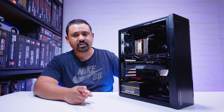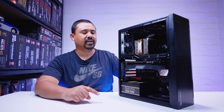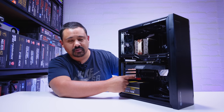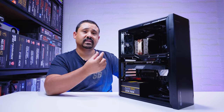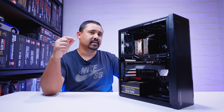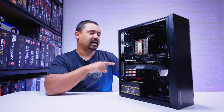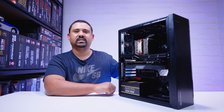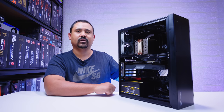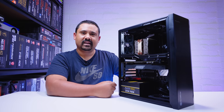I've got another solution that I'm working on at the moment that I'll follow up with in part three. I'm currently working on an internal USB 2.0 header with the PCB of an old mouse, and the PCB for the mouse plugs directly into the motherboard to trick it into that as well. I could just spend 10 bucks and get a wireless mouse off Amazon and just leave the dongle plugged in, but this way is more fun. So yeah, that's basically it.